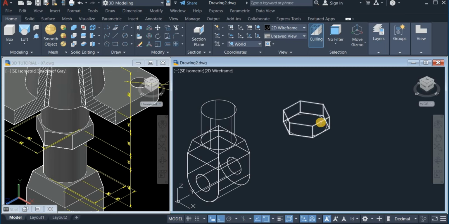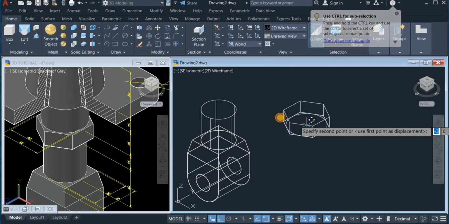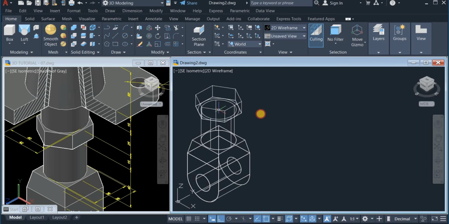So I'm now going to move this hexagon now and place it over here. So click on the move command, highlight this and pick from the center and bring it over here to the center of this.